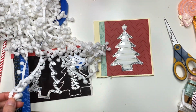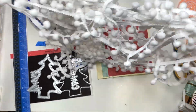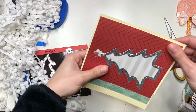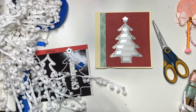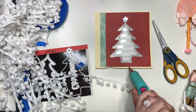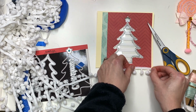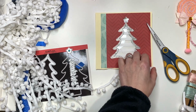Just got to figure out where this thing starts again. It's all jumbled up. Where's the beginning? Oh my goodness, guys. Oh, I think it's... No. All right, guys. Here we go. Here's the beginning. So, I'm going to cut this off a little bit. We don't need that sticking out, but I am trying to fix this. And I'm going to slowly start adding my glue. I was not going to do it all the way to the end, but I think I decided I will.